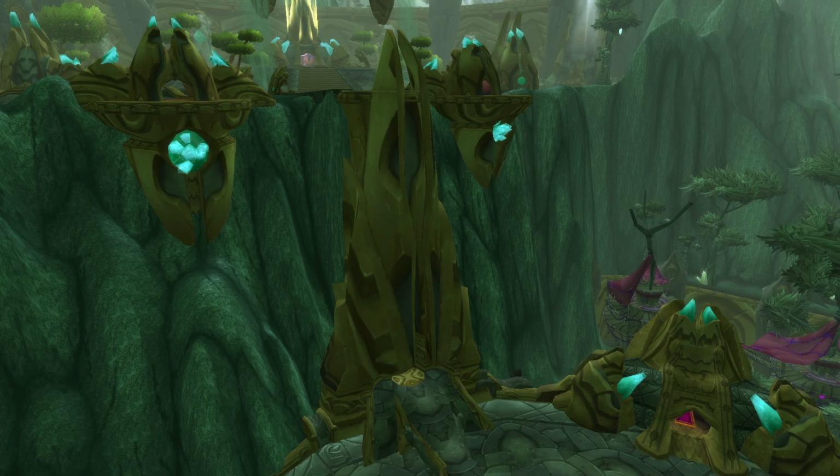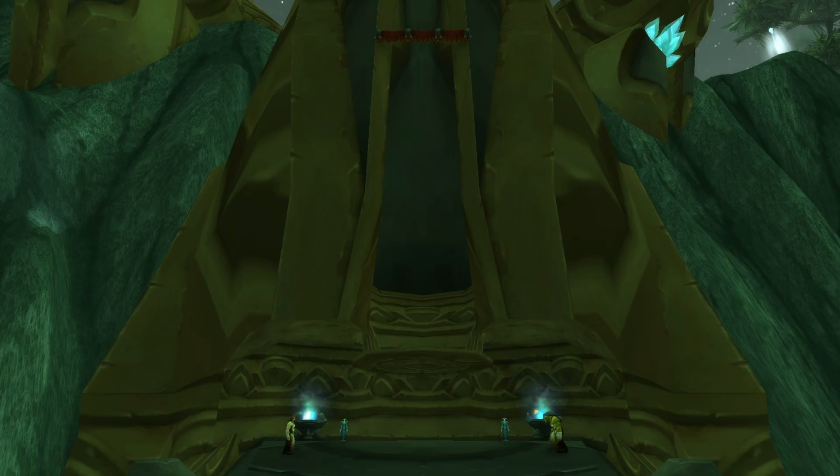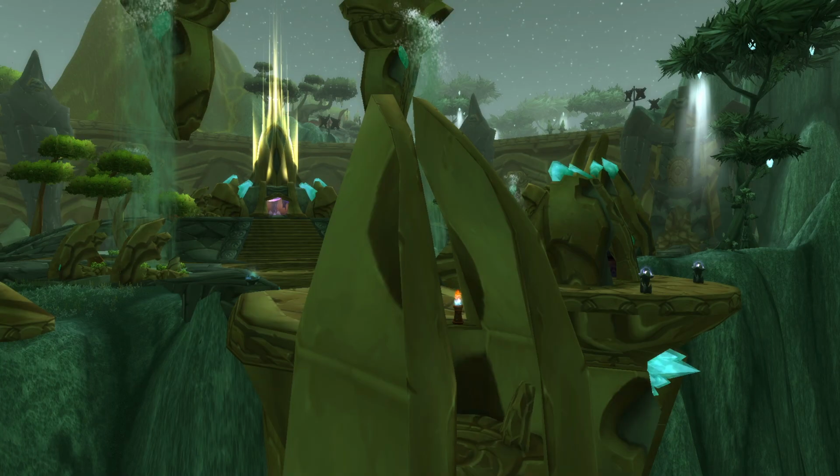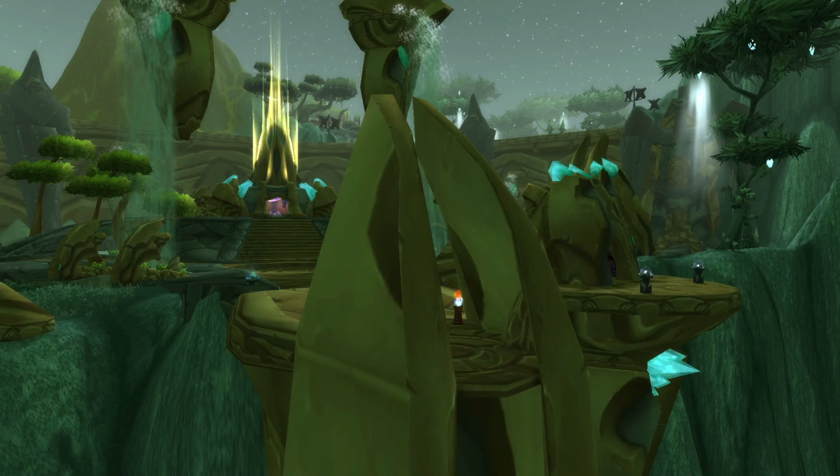Number 7 is the Aldor Rise elevator, and it looks like a very basic elevator, right? It's just a giant structure with the elevator going up and down, and you're like, okay, what's so crazy about that? Well, the fact that you would go to this elevator and then people would want to get down and they couldn't because they'd have to wait for the elevator and they'd be like, you know what, I'm just gonna jump off. Or some people get on the elevator and then it'd start going down and they'd be like, I won't die if I jump off now, and then bam, they were dead.